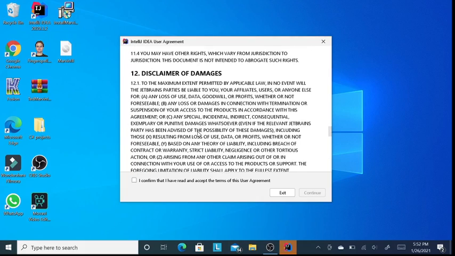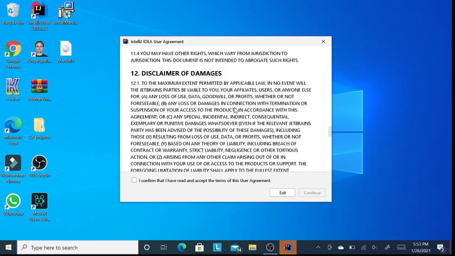And sometimes here it says disclaimer or damages. If you violate the law, the parties will not be liable to you, the users, or anyone else for any loss of data, goodwill or profits, or for any loss or damages in connection with termination or suspension of your access to the products.